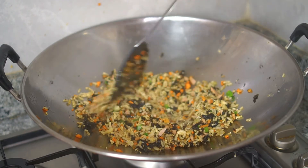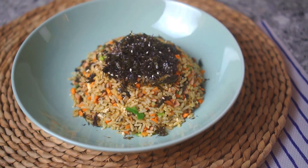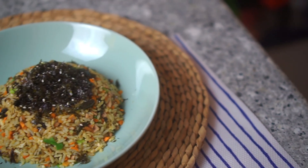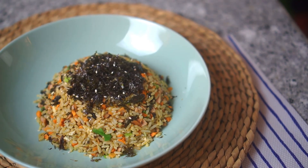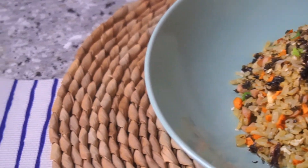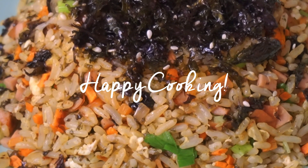This dish is healthy too! I learned about this recipe from watching a Chinese food documentary — they were showing how they produce dried seaweed and I was so impressed. Since I can get it here, why not make seaweed fried rice? The taste is really refreshing — it's not like the typical fried rice we always make at home in Malaysia. And the yolk-coated rice grain technique is very impressive. Happy cooking!